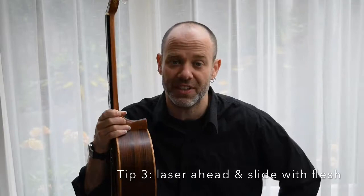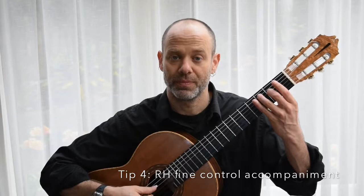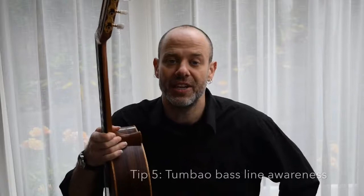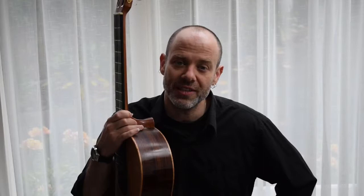The top tip here is to just release ever so slightly as you slide, and try to slide across the fleshy bit of the left-hand fingers, not the pads where your calluses are. Melody first — bring the accompaniment down. Do not play the accompaniment and the melody loud; make sure the accompaniment comes down. That is good right-hand fine control. In this section we have the beginning of the samba polyrhythms, known as the tumbao bass line — which you probably know as the habanera. Guide fingers here are fingers two and three up and down the strings.